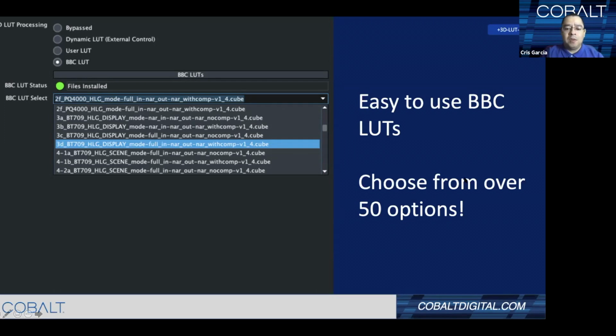It's just a license file that once you enable it, we also deliver the license with a file that loads different LUTs to the local storage of the card. And at that point, you would have up to 50 options that you can work with for generating those BBC LUTs. So again, it's a tool that adds that much more dynamic flexibility, whether you're working with audio or working with LUTs. It's just a very capable tool that you want to have. It's like a Leatherman in your pocket, right? You can use it for anything whenever you have a need, and it's there in your pocket, right? And that's exactly what this card does.